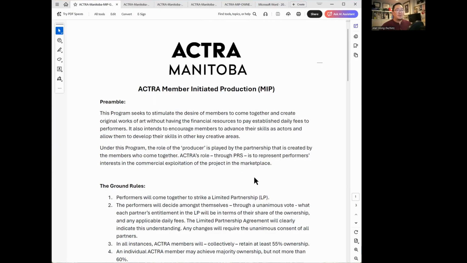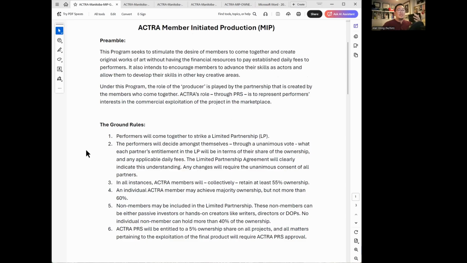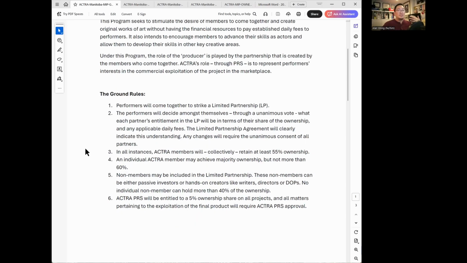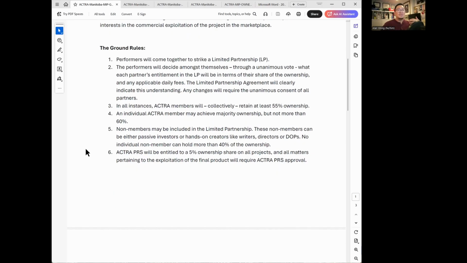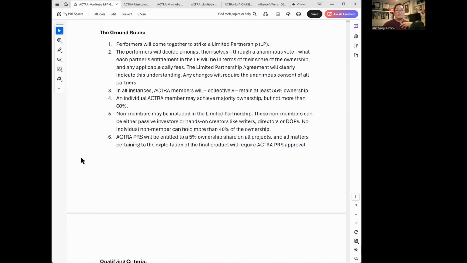Okay, so first here we have the ACTRA Manitoba MIP guidelines. So this basically just goes over what a MIP is. It is a form of agreement that ACTRA has created to allow ACTRA members to create their own short films and work with other ACTRA members to learn and also to do something that is self-motivated or self-initiated.